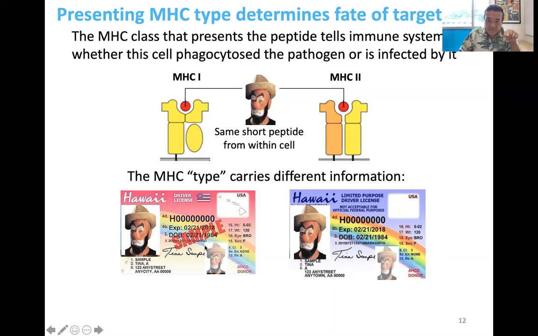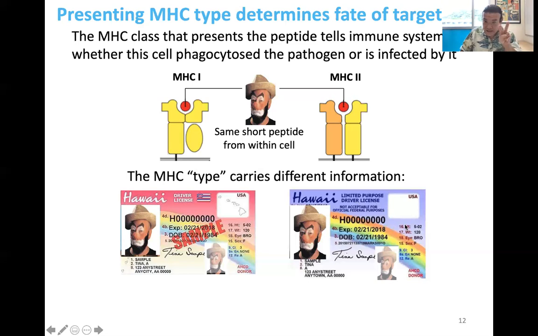It's like these driver's licenses here, right? So here's two Hawaii driver's licenses. One on the left is kind of your typical one. This is the one that I think everybody has. This one over here, I'm not really sure what this is. It's called a limited purpose driver's license. I don't know if this is like a probational, like when you're learning how to drive. I didn't grow up here, so I don't recognize this, but maybe you guys do, but it's not acceptable for official federal purposes, right? So I guess you can't really use this as an official ID.